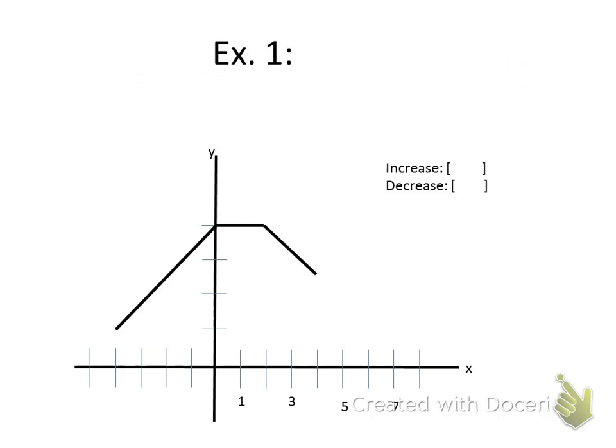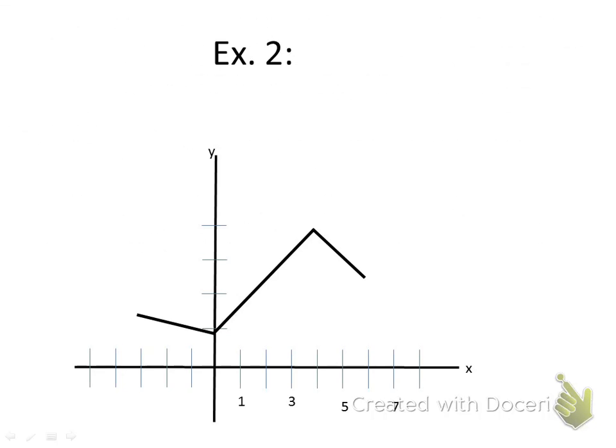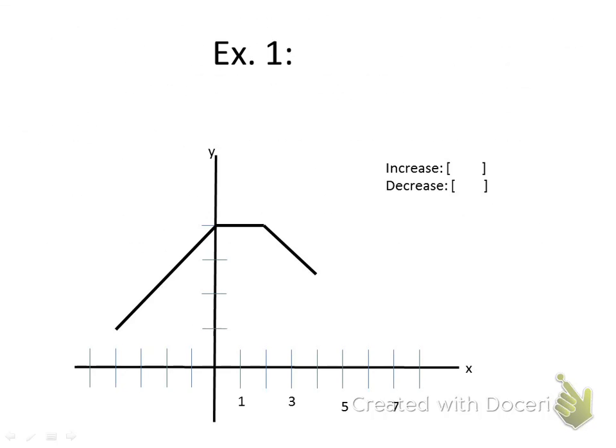Okay, so it starts at negative 4. It's starting here. We look down on the x-axis. Where does it start? Negative 4. And it goes all the way up to here. Where is it on the x-axis? 0. So then for your increase, you would write down increase right up here. You see it says increase. The smallest number is negative 4, and it goes all the way to 0. That's it. That's the increase, okay? At this point here, it's not increasing. It's flat. So if I run my ruler from here to here, it's not really increasing.